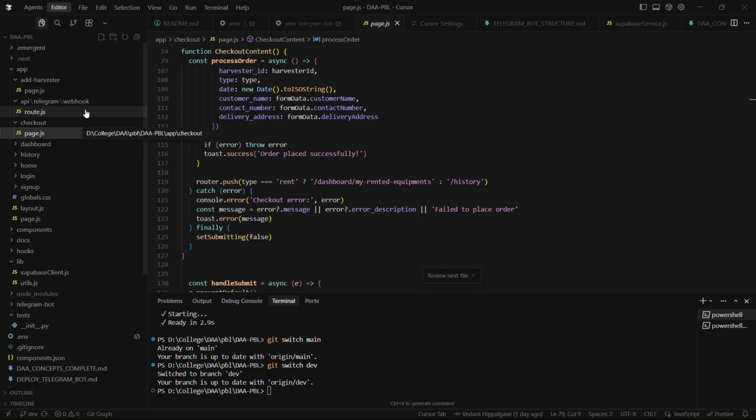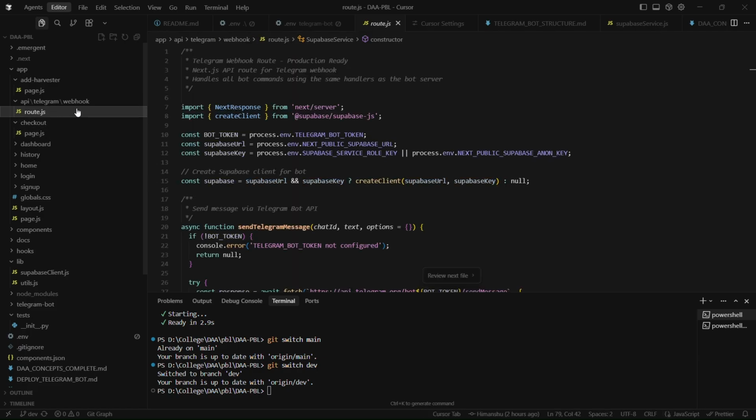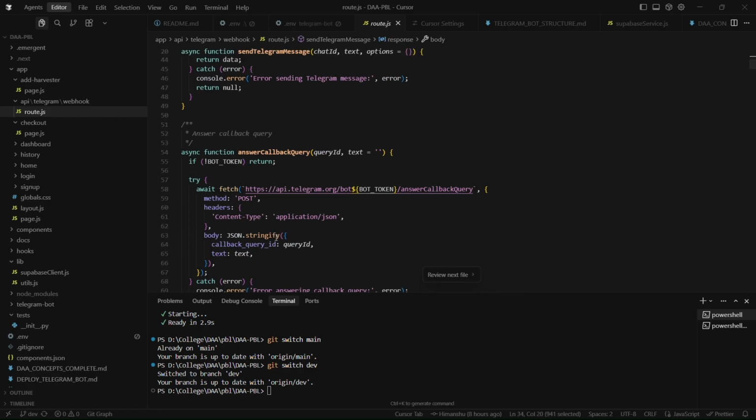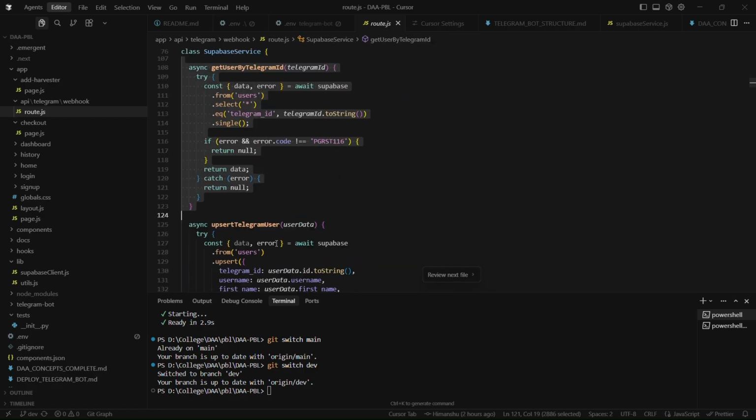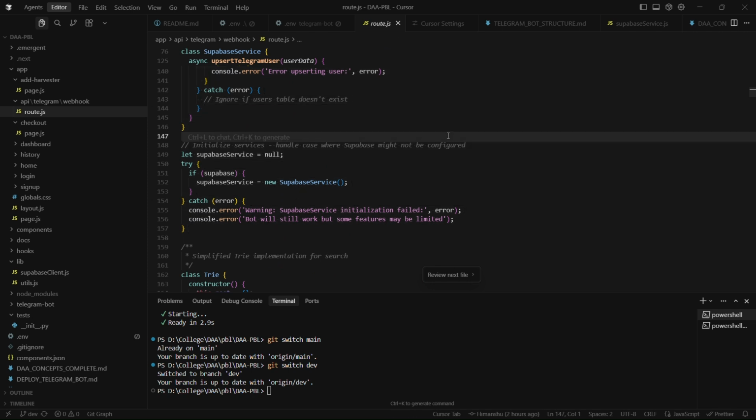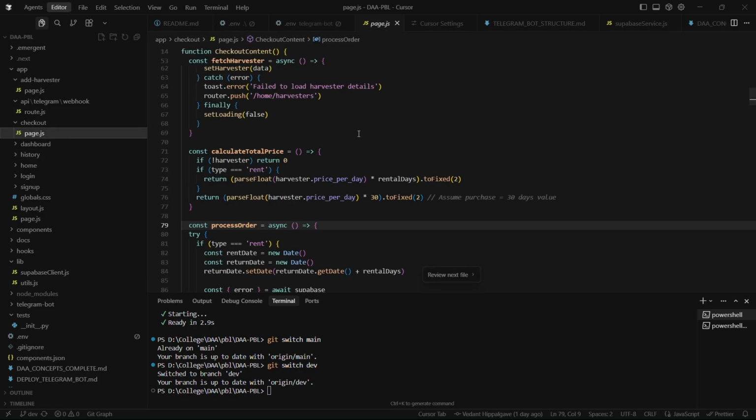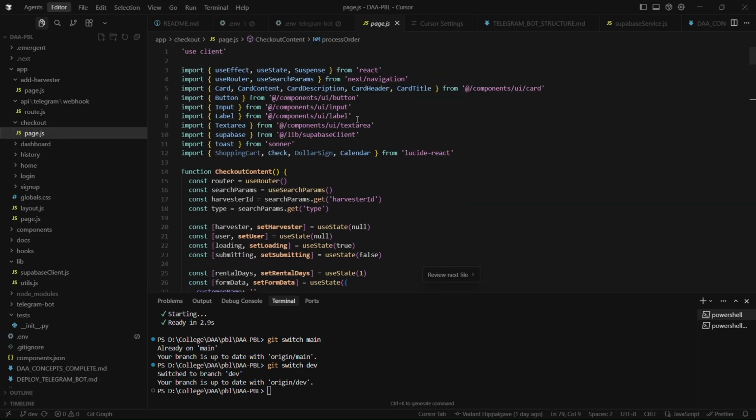Now here, Nano.js is a Telegram webhook, but actually it's not a webhook only, it's just the match logic of that. So we must take it during that part of the Telegram part. Now the checkout page. Here the checkout page is present.